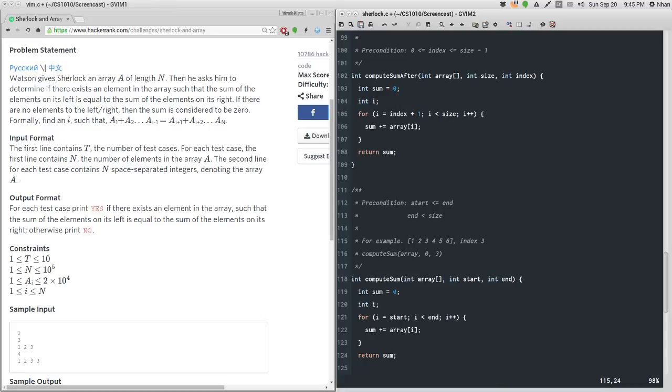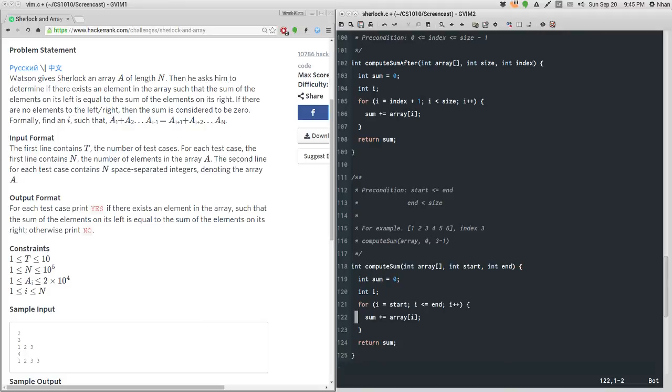So in this case, I want to be inclusive. That means this one has to be minus 1. So I want to be inclusive here, right? It all depends on your implementation. So here you just make this whole function general by substituting some of the parameters. Yes, that's correct.